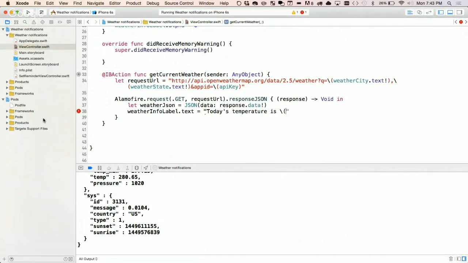So we'll do weatherJSON dot main dot temp. Actually, I think we have to do main. So, and we shall unwrap this.